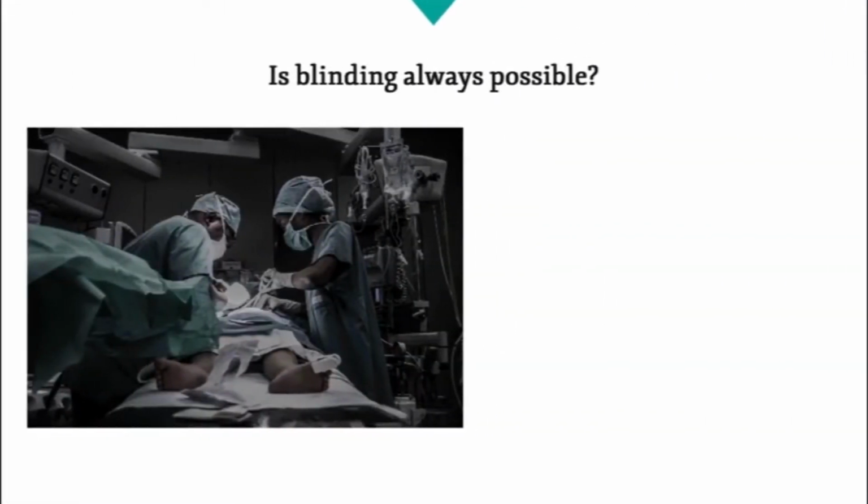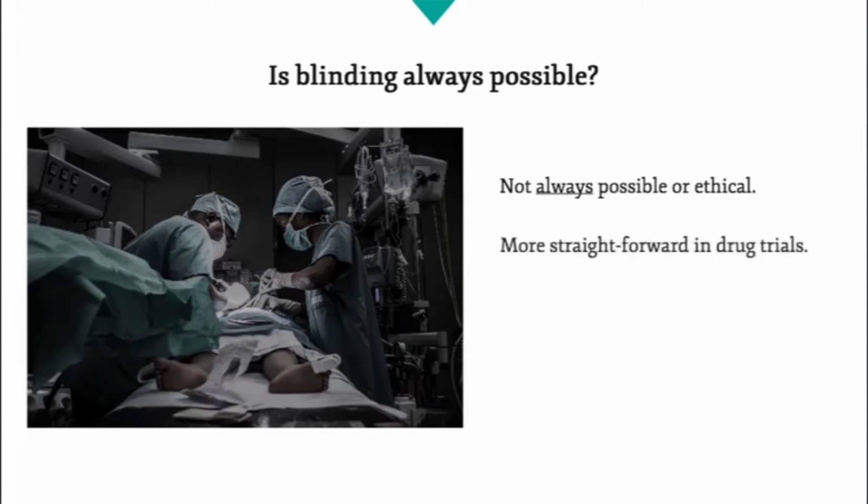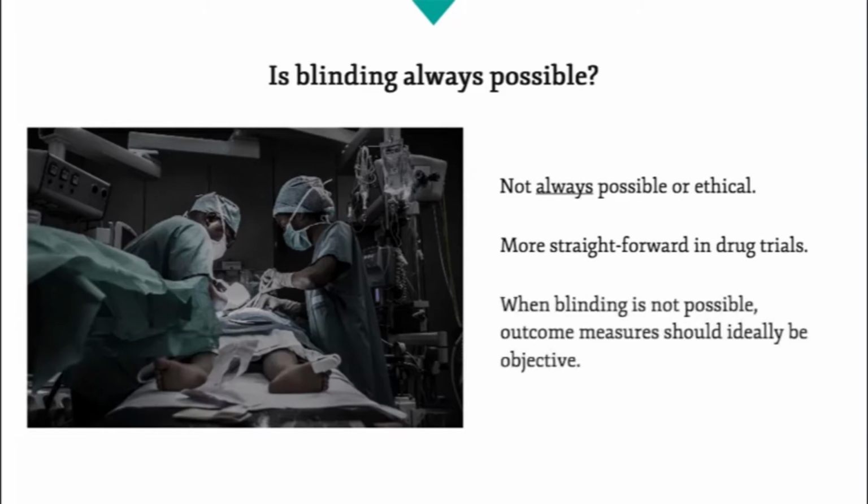However, it is clear that sometimes double-blinding to treatment is not always possible or ethical, particularly if the intervention under investigation is not a drug, which can be more easily blinded and allocated by using a replica inert pill or a placebo. In cases in which blinding is not possible, the outcome measures should ideally be objective, because knowledge of group assignment may well consciously or subconsciously influence any subjective measures, for example, subjective pain measures.